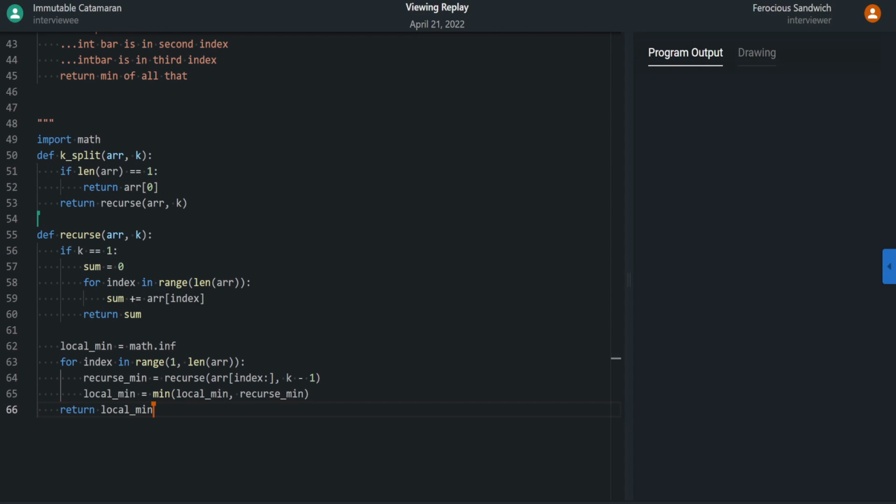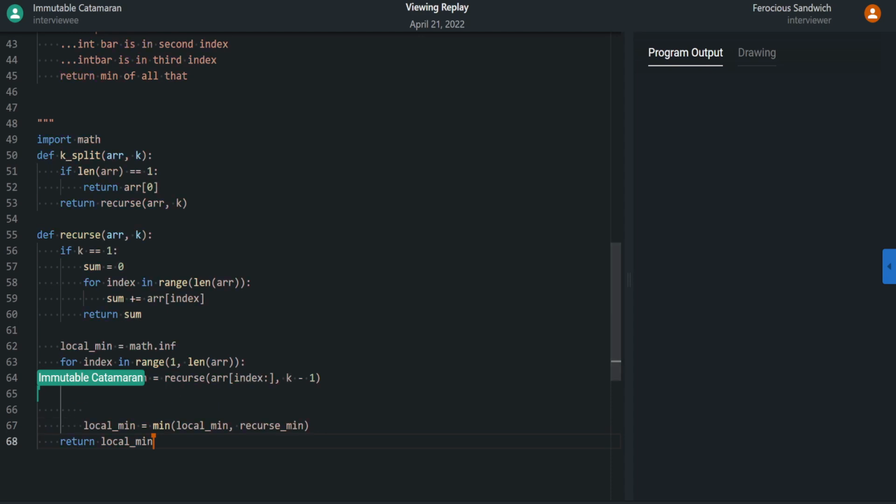Shouldn't the sum of that left-hand subarray also be considered? Oh, you're totally right. I forgot that. My recurse min just returns things from the right, but the actual comparison comes from the subarray. So I need to have a subarray from the left and compare that to my subarrays from the right. And it's only one subarray from the left.